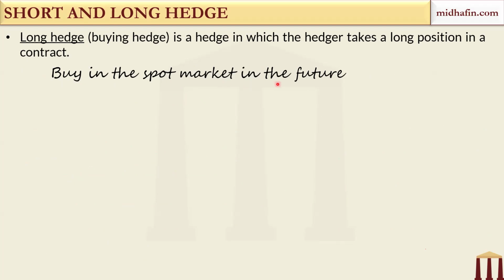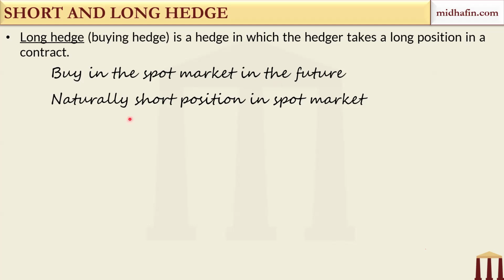So yes, the airline will have to go for a long hedge, and the airline will be said to be in a naturally short position in the spot market, because it does not have it right now. It has to buy it. It is not going to receive it from someone else. Absolutely correct. I think Ujjwal's question has already been discussed.